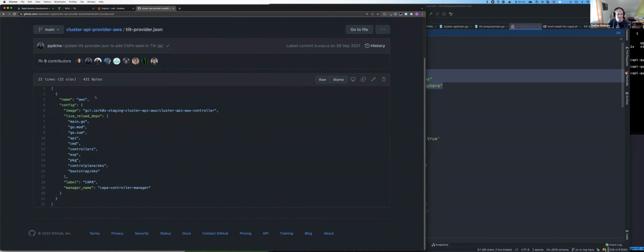What is defined here is the name of the provider, then the image name, and that's important. Those are all the files and packages that are watched by tilt, and when something there changes, it will trigger a rollout if you use trigger mode automatic. That's just a configuration for that, and it can be different in each provider depending on what code it has. Oh, and here is actually the label, by the way. I'm not sure what the default behavior is if you don't specify the label here, but that's where it's taken from. And that's the managed name. So it should be relatively simple to add that.